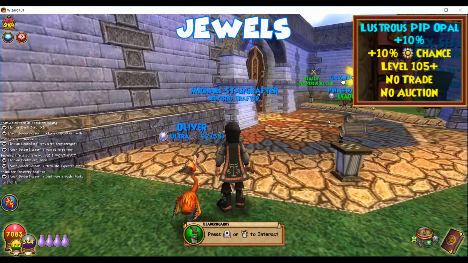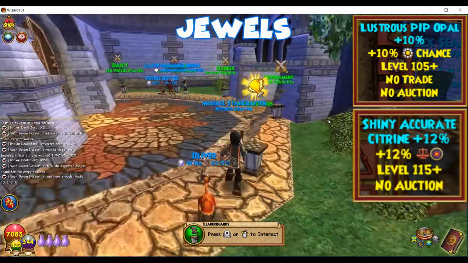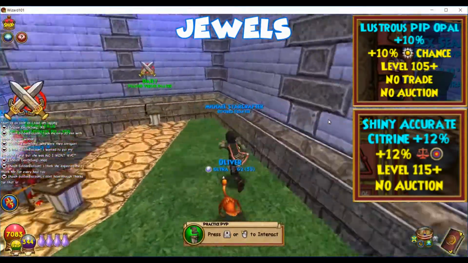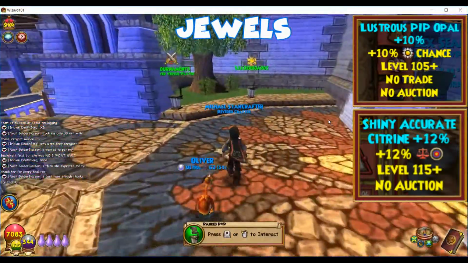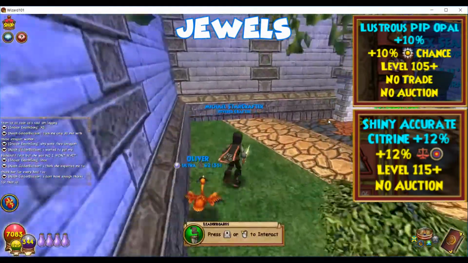Another good triangle jewel is going to be the Shiny Accurate Citrine, and that'll give you either 11 or 12% accuracy. And that is super important because you definitely want to have at least 15 to 20% accuracy so you can cast all your balance spells and not worry about fizzling.